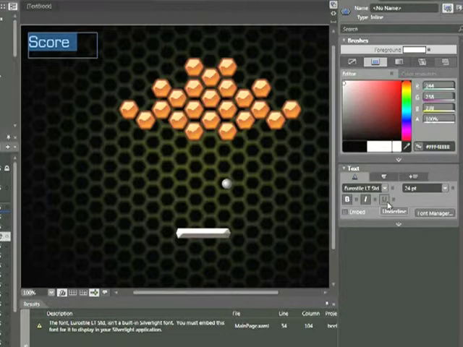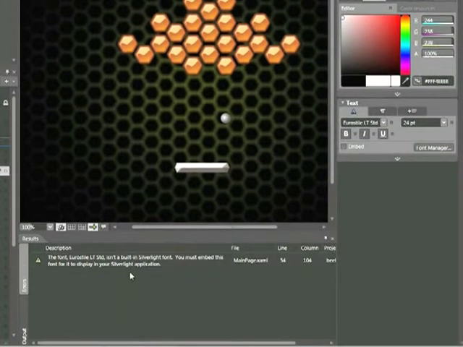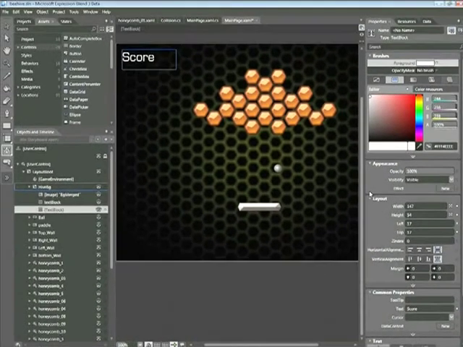Now, a couple other things here, something critical. I have selected a font that, if I were to test this, or if this were to be finished and built on somebody else's machine and they did not have Eurostile, this would just revert back to a standard font, like an Arial or whatever their standard font is. You'll also see that there's an error down at the bottom, or a warning, letting me know that I did not choose a built-in Silverlight font. By simply clicking on embed, I can embed this font into this project.